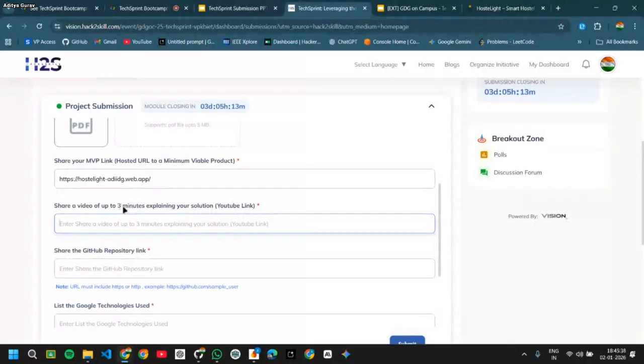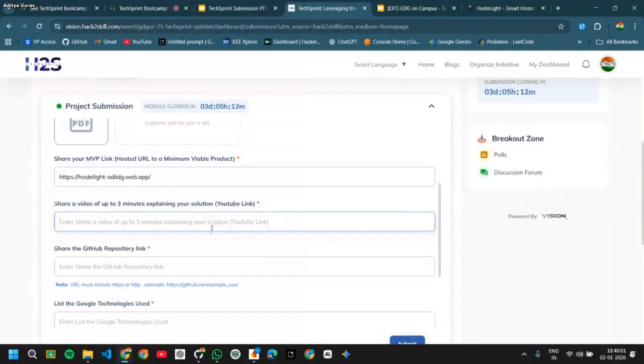Do not skip that timing, because the timing also has some weightage. You can upload a video taking a screen recording, or you can add your face cam as well. No issues, it is totally up to you. Upload it to YouTube and paste the link over here.